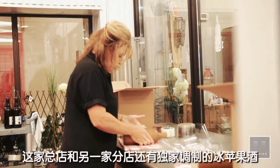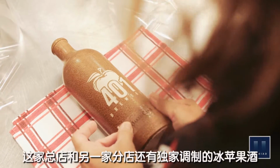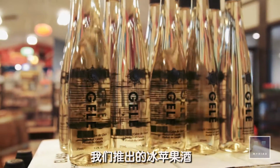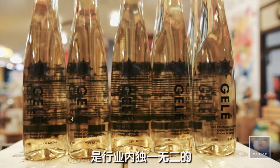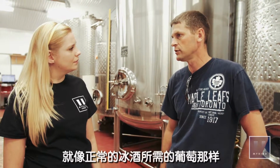One other thing that we do at one of our other locations is ice cider. We have a 15-acre apple orchard at another location you'll be going to shortly, and we produce an ice cider. So that's something that we do have out in the front as well. That's amazing. And how do you make an ice cider? Ice cider, we actually pick the apples at -10, and we're pressing them at -10, similar to ice wine. Which we do have at some of our other locations. You have ice wine as well?